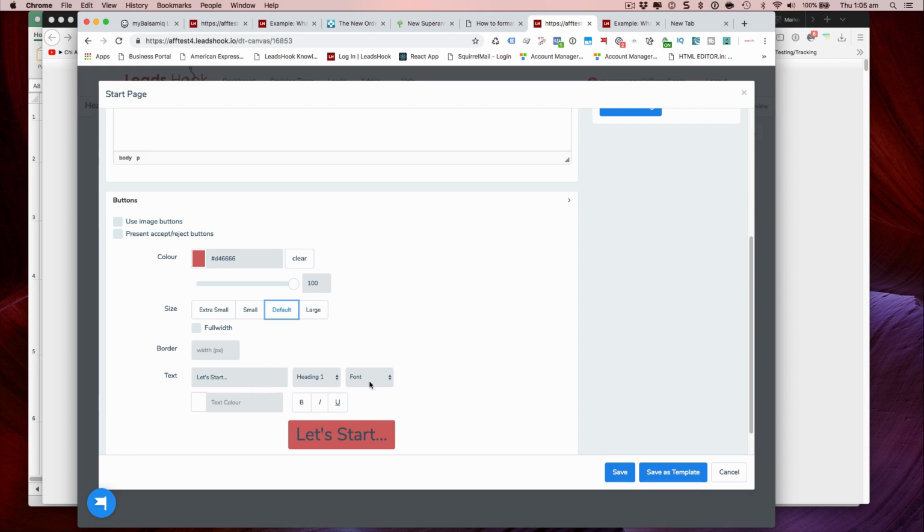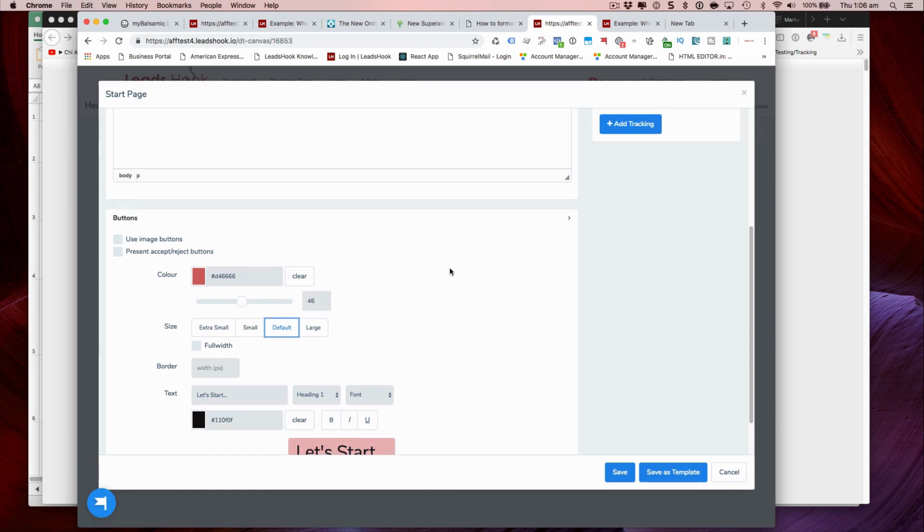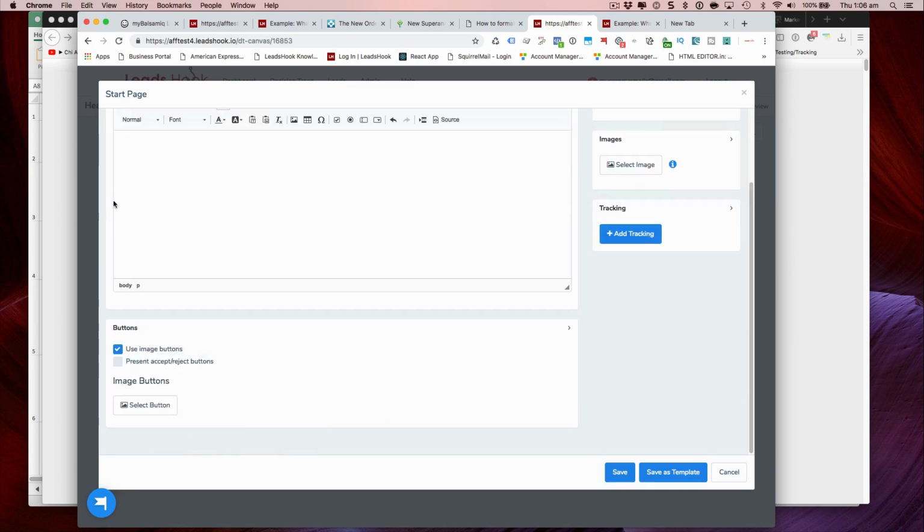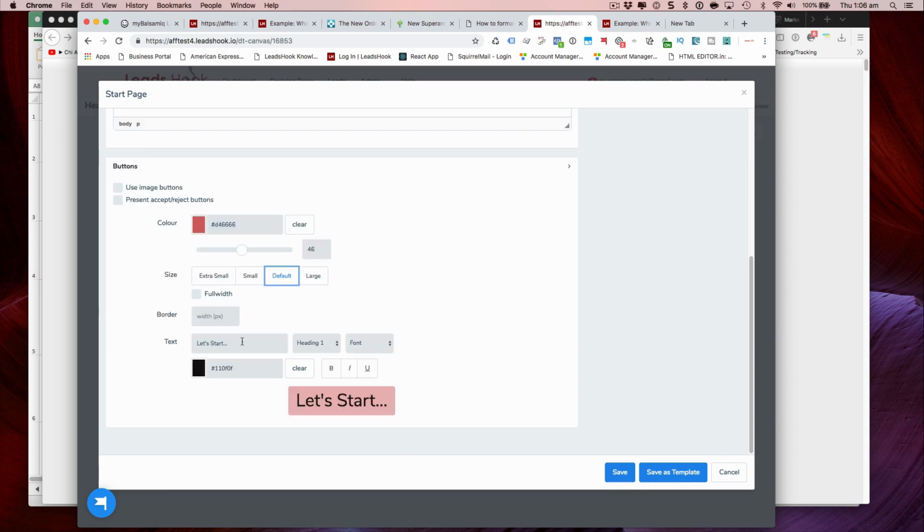That's not looking too good, so let's give it something darker and increase the transparency. Alright, that's done. You can also add image buttons, where you select a button that's actually an image, but I'm just going to go with the normal HTML one.